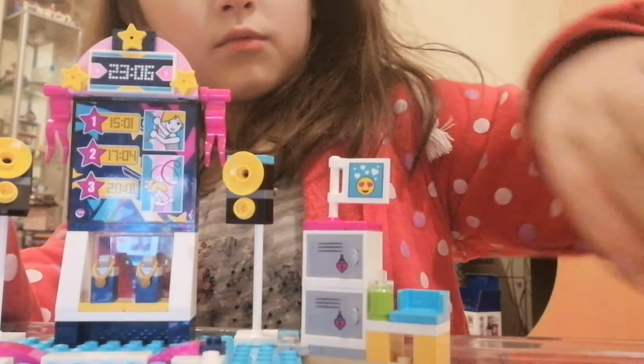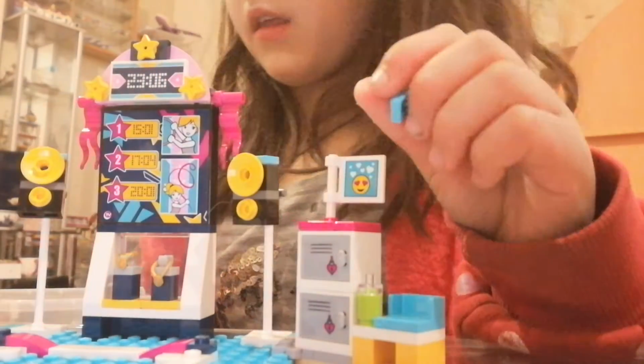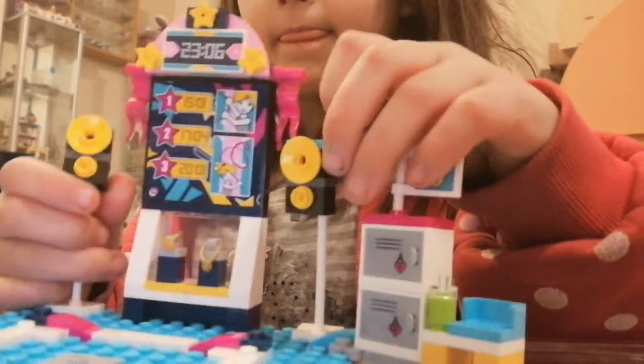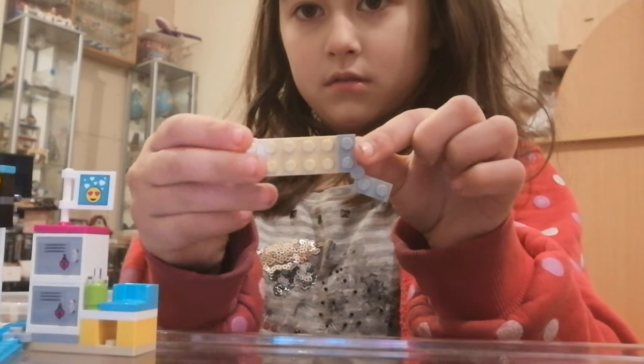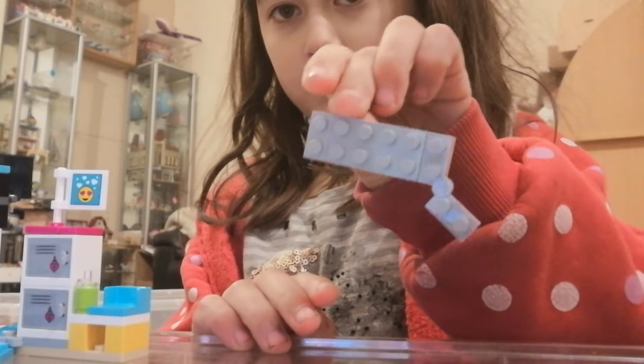Now, next one. Get two of these. And then add them here. When I get here, I'll show you. Oh, wait, you know what? Over where the lockers are. Move that out of the way. Get this, and add one of this. Then get one of these on. And then add that like that.